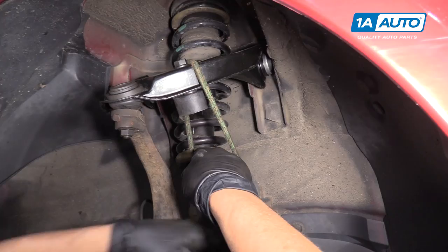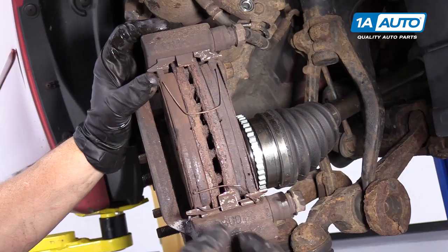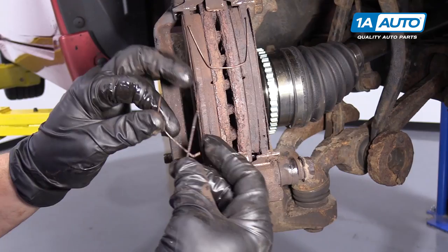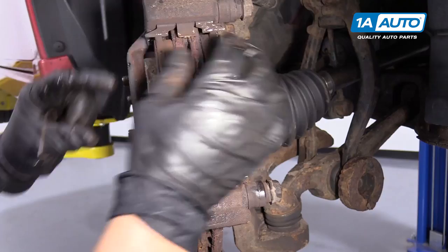So now that I've removed the caliper section, the caliper bracket, and the two pads — this is the caliper hardware kit. You've got the anti-rattle clips, two of them, and this one is broken. So this is a good time, when you're ordering your parts, to look up the caliper hardware and order it. You're going to need this now and you started your brake job with pads and rotors but you don't have the actual hardware. Just a couple more dollars and it's worth it because these do rot out and they lose their spring tension — they stop the pads from making a clatter sound. You'll also get new tins, which saves you time from cleaning them up, and if they're rusted you're going to need them.